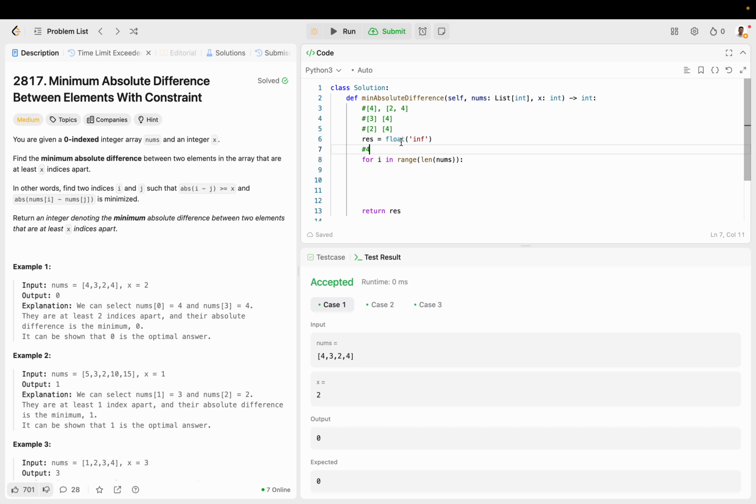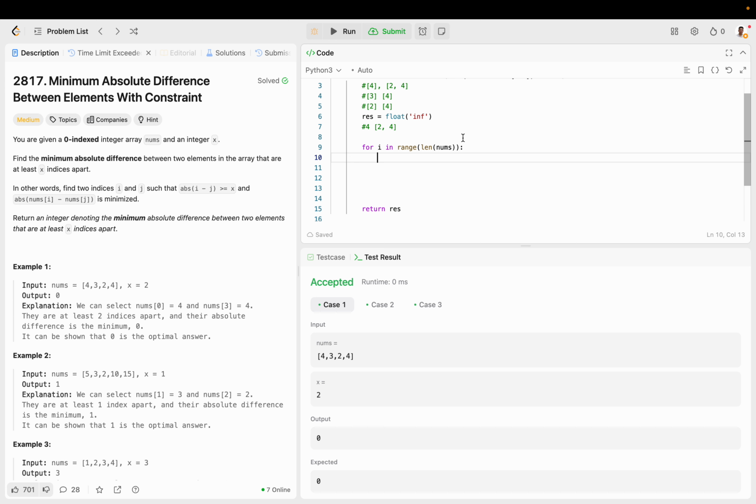So when you're at index 0, there is no left side. There's only a right side, because 0 minus 2 is less than or equal to 0, right? And then from here, you would just try to find the smallest absolute difference, which you need this to be in sorted order because we're going to be using binary search. So let me show you how I tried and did it. So this is what this is.